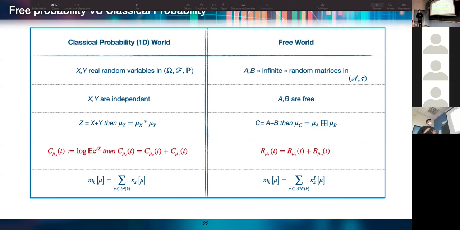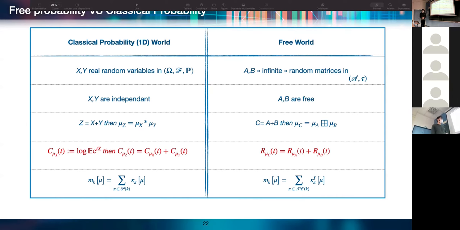So you replace the notion of independence in the classical world by the notion of freeness in the non-commutative probability world. And you replace classical convolution with free convolution. What I want to insist on is you can really think of free convolution without the knowledge of freeness. It's just an algorithm, like the one when I presented the example with the Bernoulli distribution, which takes two inputs and gives you as an output another distribution. For example, as in the classical world, you don't need to have a probability to define the convolution of two functions. It turns out that this gives you a setting where you know that the output is going to be a probability measure.